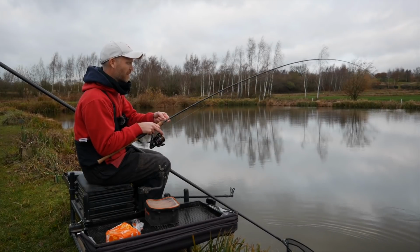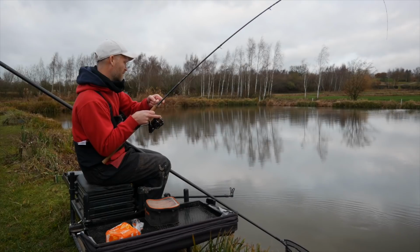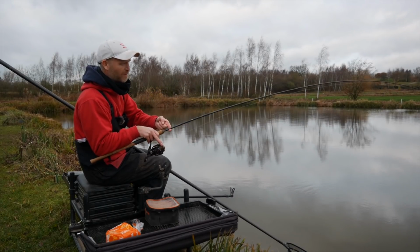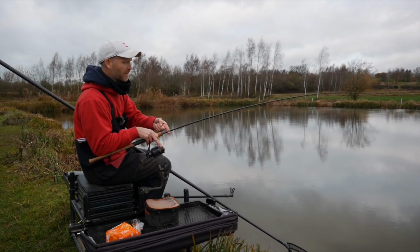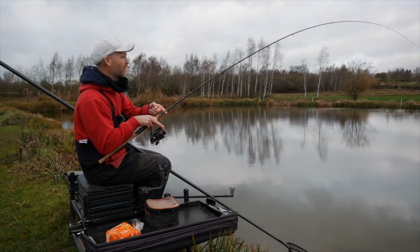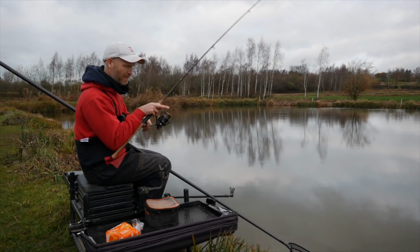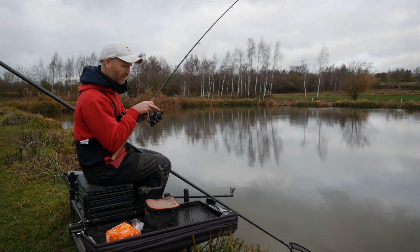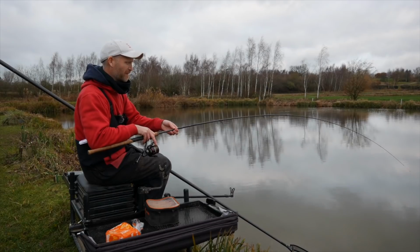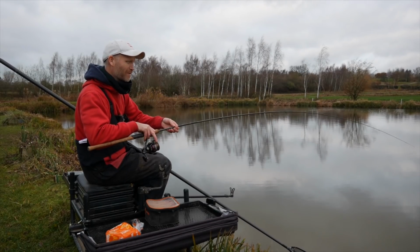I guess that the shoal up so tight at this time of year that even though they don't really want to feed, there's so many of them there that just the competition between the fish makes them feed. I bet they're looking at that bit of bread, and then another carp comes up and starts looking at it as well, and the carp start looking at each other, and then one of them makes the move.